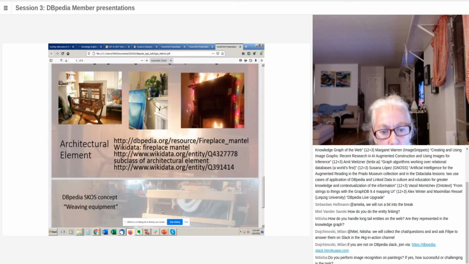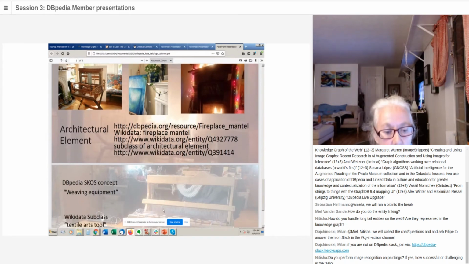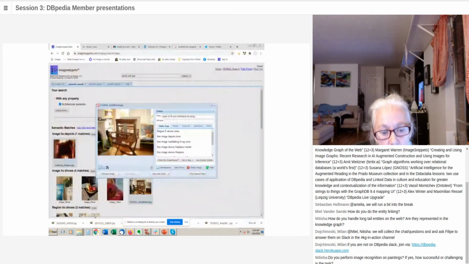We do find that we get different searches, and that's one reason why we use DBpedia first in almost all of our entities, because we can get the reasoning from both the SKOS concepts as well as from the subclass reasoning in Wikidata.